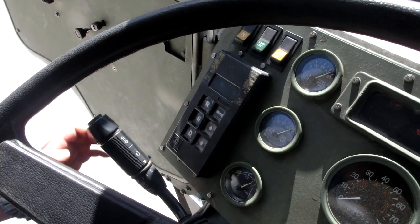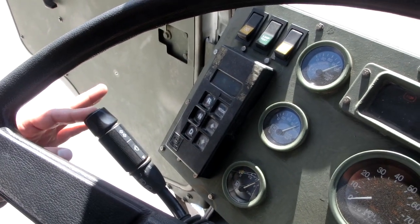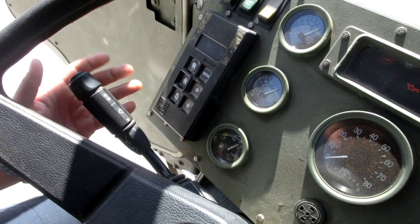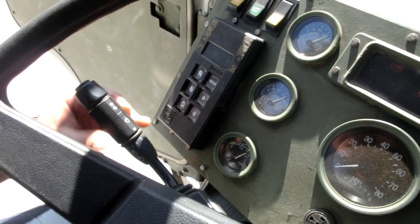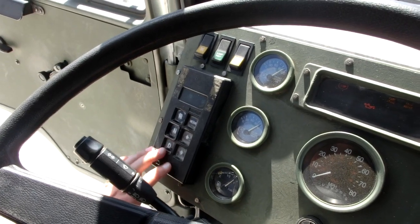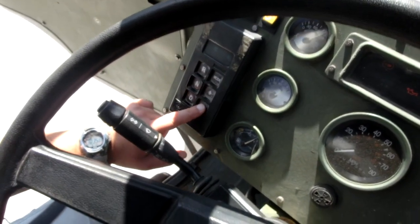Alright, next we're going to go over the instrument cluster from left to right. We have our horn. This is also our turn signals. There's also our high beams and our windshield washers. You just turn. This is our transmission control box. It has drive, neutral, reverse, four-wheel drive, selection up and down on gears.